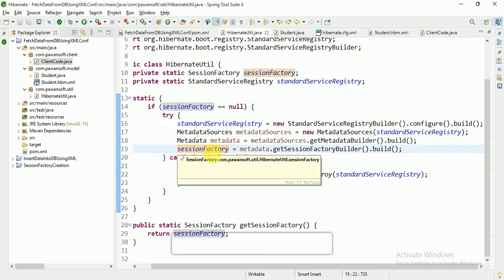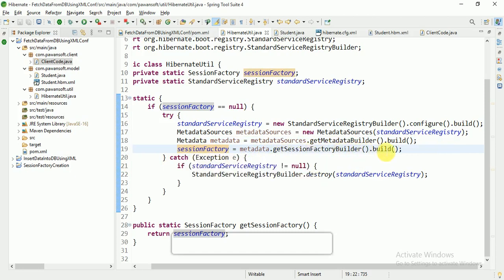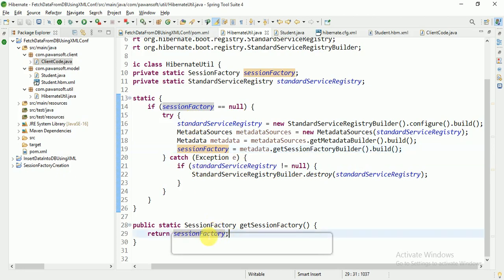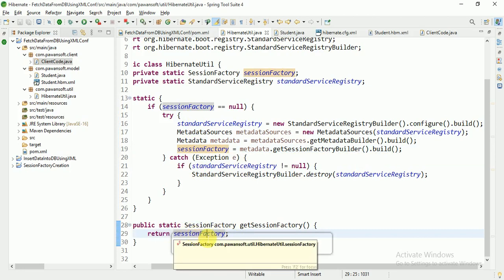Finally return the session factory by calling metadata.getSessionFactoryBuilder.build. So it will give you the session factory object. Then write one public static method that returns the session factory object.